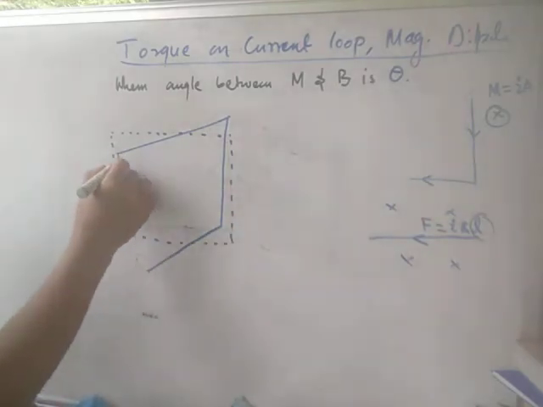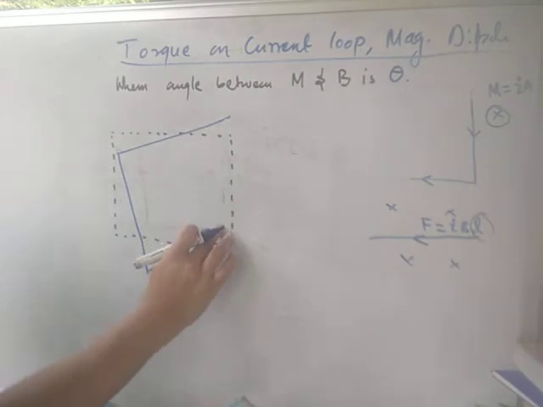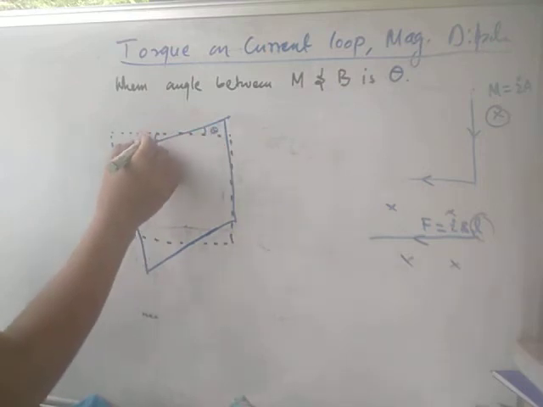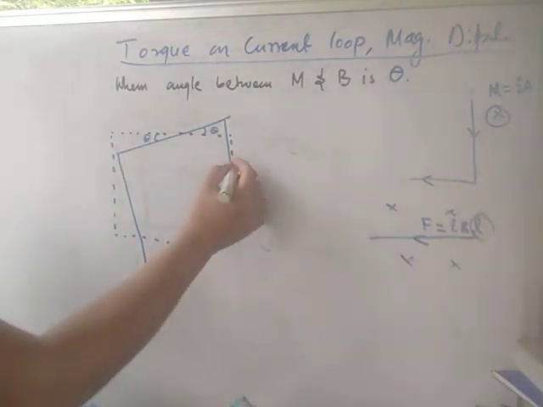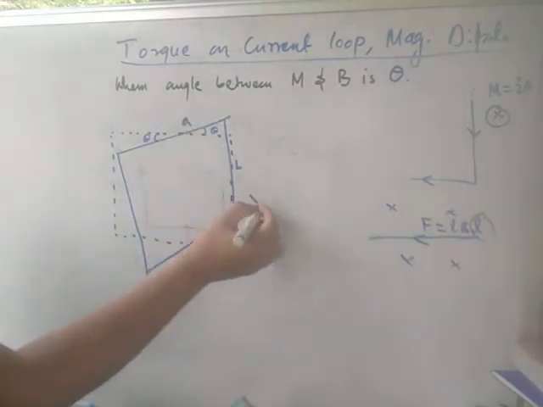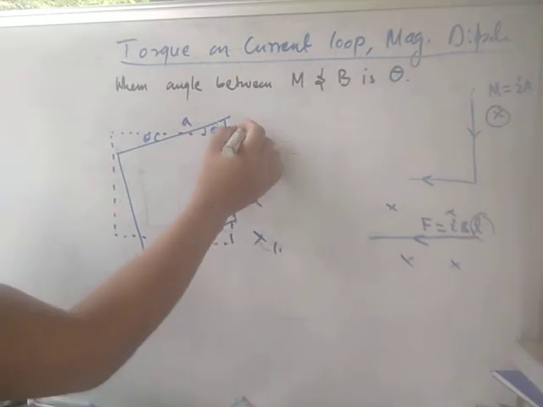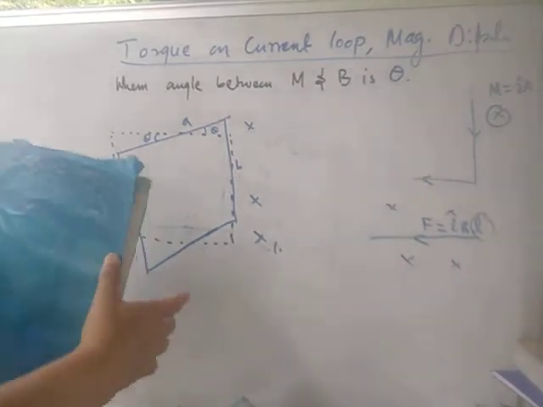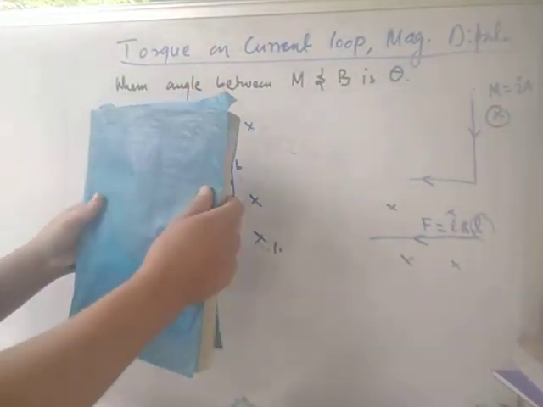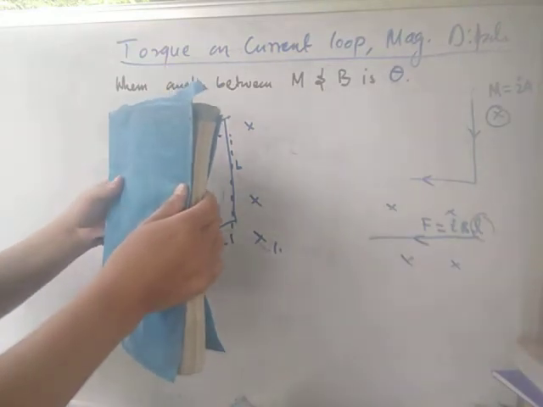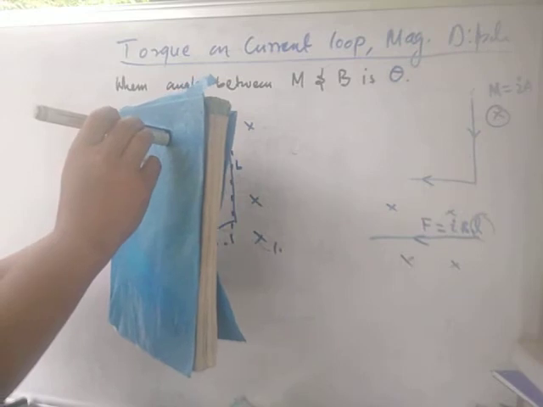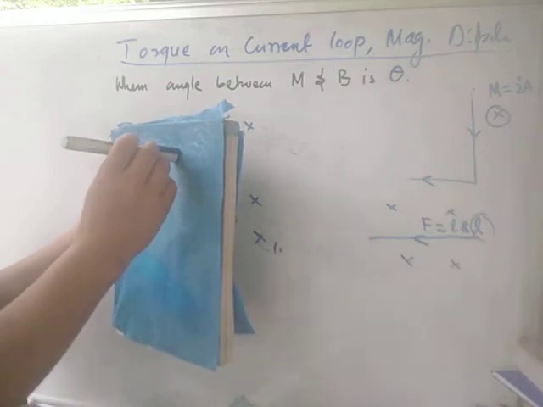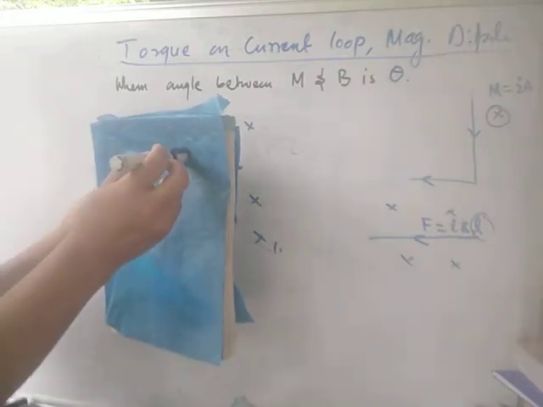So we are rotating the rectangular loop by some theta angle. Okay, theta angle, clear? This is B, this is A, and the magnetic field is going like this, inward, and the direction of the magnetic moment changes in it. Why? Now I am changing it, the same magnetic field is coming, but the loop is rotated by theta angle, isn't it? So your magnetic field and magnetic dipole moment have some angle. Okay, so this is your magnetic moment, and this is your magnetic field, right?